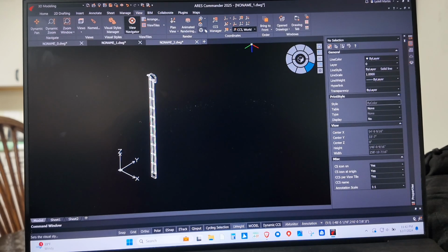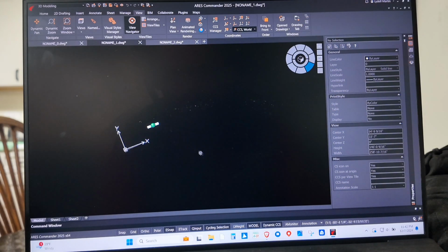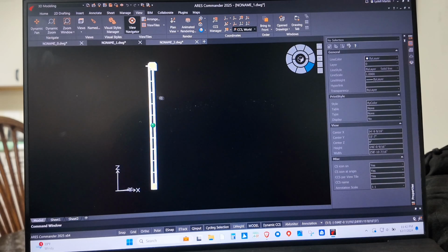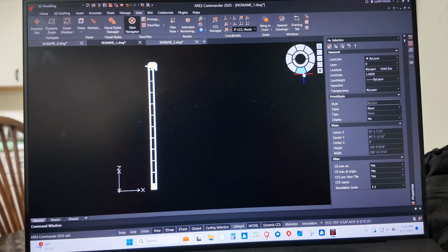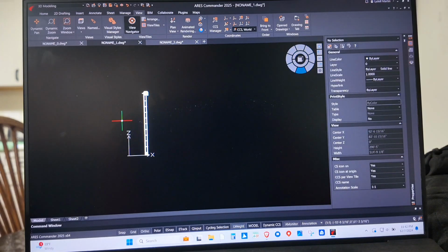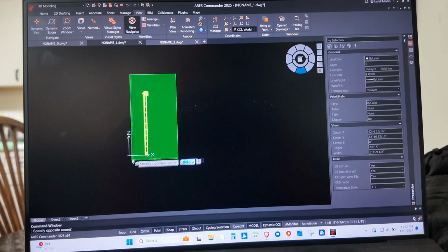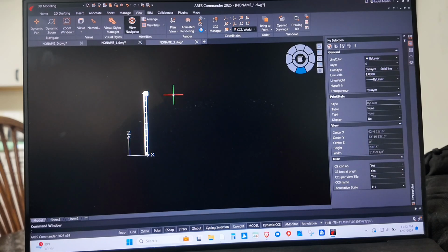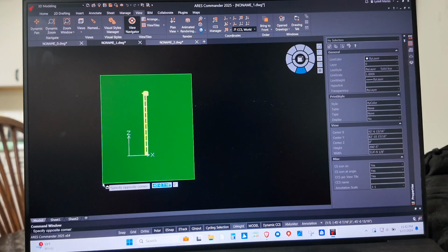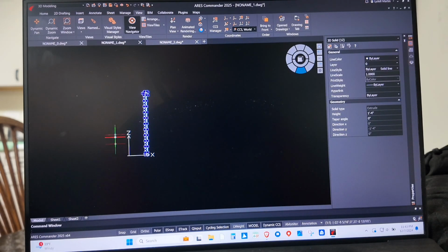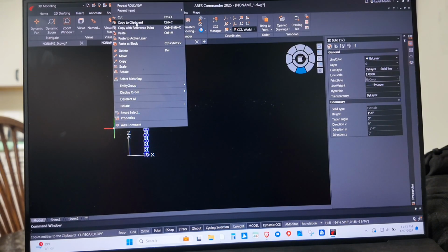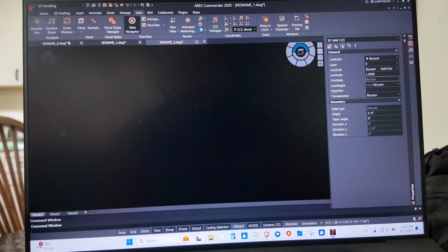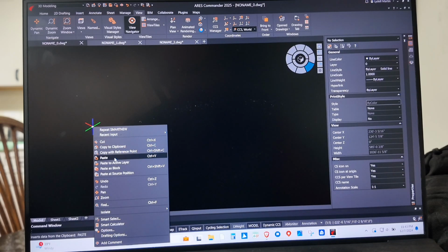We go to view, drop down here, conceptual, and we have an elevator. Now if we hit constrained orbit, we can roll this thing around, see what it looks like. And that looks like an elevator to me. I don't know how it looks to you, but it looks like an elevator to me. So we are going to select our elevator. So basically we left click up here, drag down across, left click again, then we're going to right click, hit copy to clipboard, I'm going to move over here, and we're going to say paste.